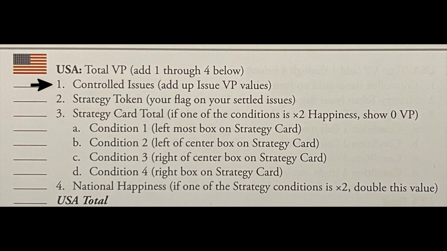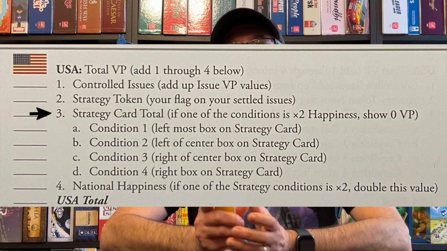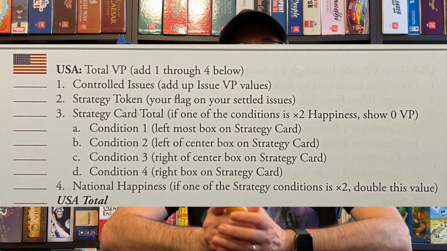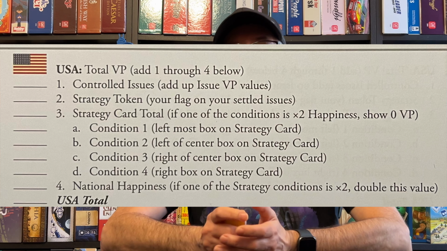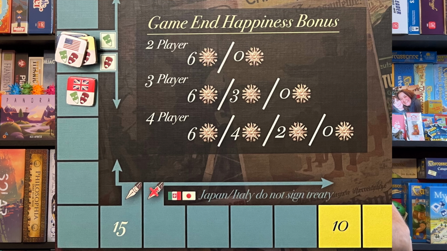Players will gain points for controlled issues. Simply add up all the victory points shown on your controlled issue cards. Then for strategy counters, additionally you score 1 victory point for each strategy counter with your national flag on it, and gain any victory points based on the condition indicated on their chosen strategy cards. And for this you will be scoring for strategy counters placed on any issue, not just on the ones you control. And finally, you will score victory points based on your position on the happiness track as indicated on the board. And the player with the highest score wins.